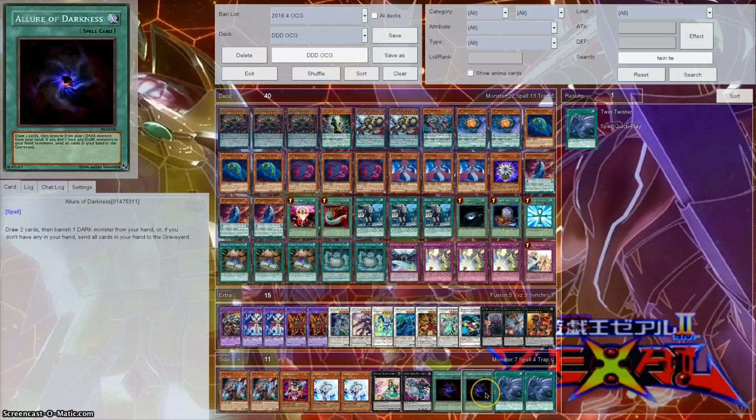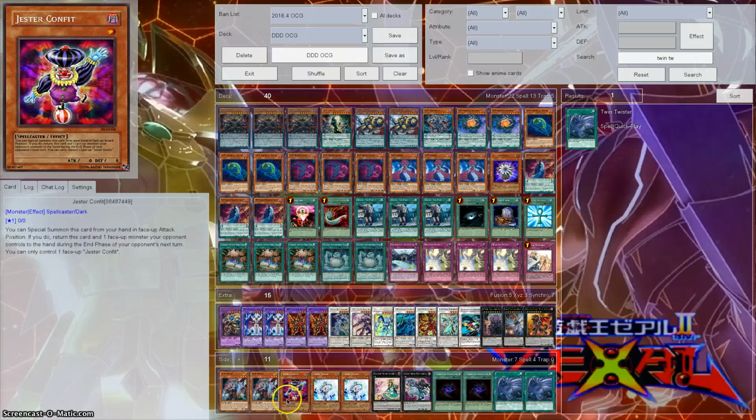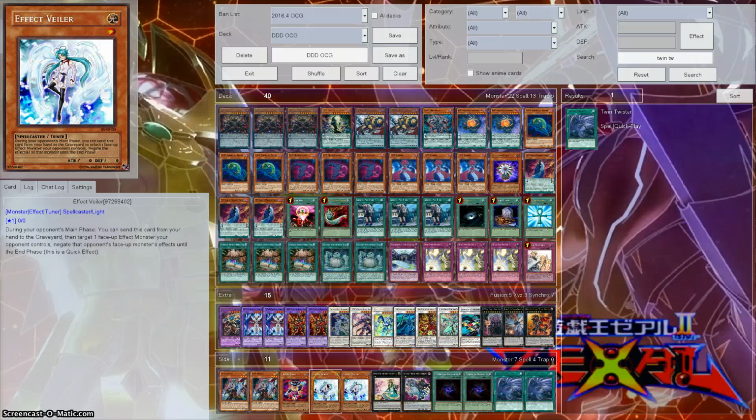Right, like I talked about earlier, there's the whole rank 1 engine with Dual Hand and Princess Sprite, and then adding Confit into the main deck. That works kind of nicely. I just prefer Formula Synchron. And then we got some hand traps, Ghost Ogre, Snow Rabbit, and Effect Veiler. Always come in handy. And of course, you can add in other things depending on what you're against. Monarchs, you'd run Fog King, stuff like that.